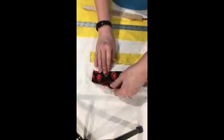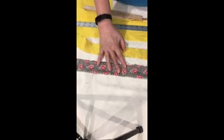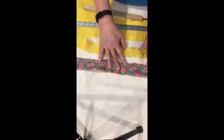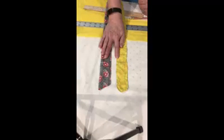Now, when you do sew it, you want to put the right sides together on either one, and sew a 1/4 inch seam all the way across, except where the opening is. And that is going to be so that you can turn your fabric. So I left a 4 inch opening in between, and I use double pins so I remember not to sew in that spot. And then for the two ends, when they're done sewing them, you cut either around the corner or slanted. I use pinking shears, but that's not necessary to do.